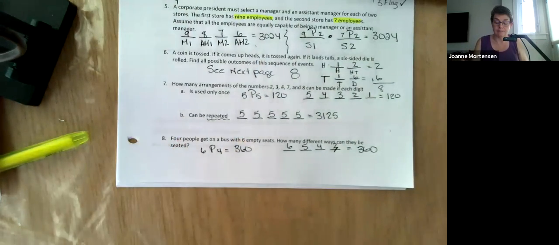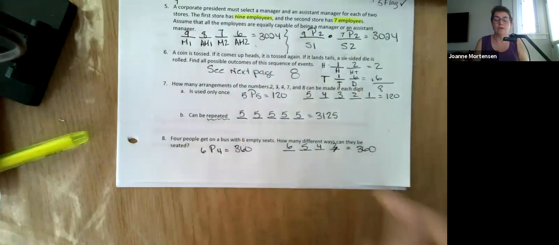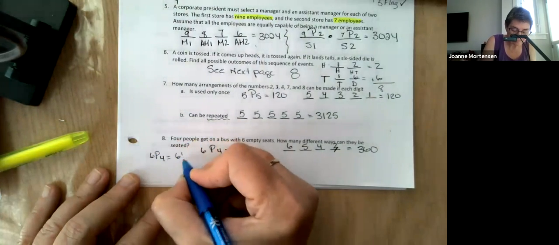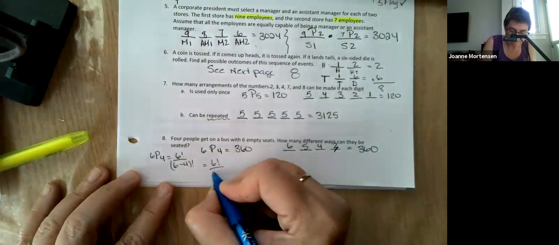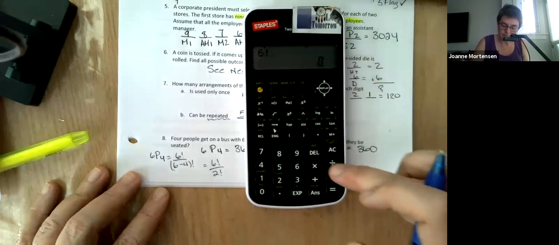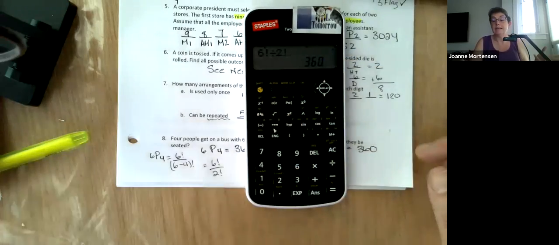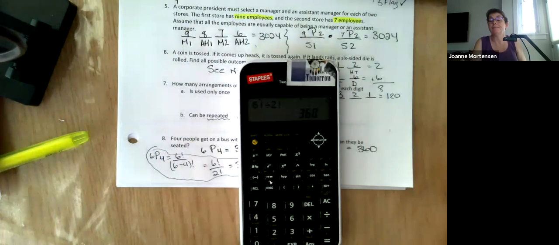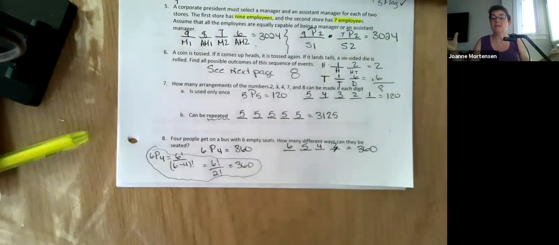Which way do you want to test? I don't care. This is going to give you full marks. And this is going to give you full marks. I still get 360. I probably honestly wouldn't use this if I have my permutation button on my calculator. But if I don't, and I've just got one that's got an exclamation mark on it, ta-da, you can use that. This one works like a charm.